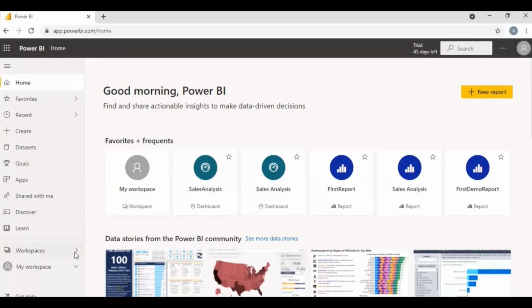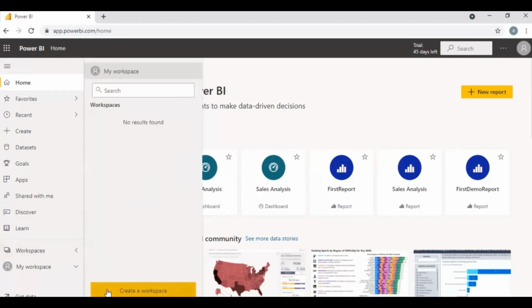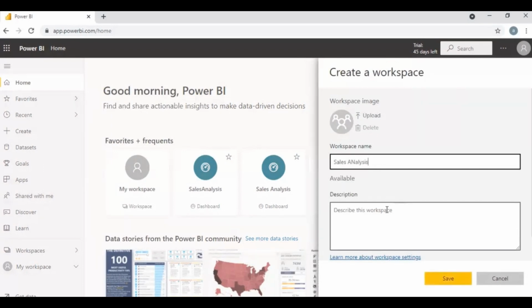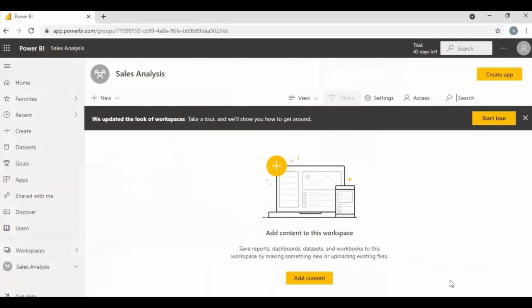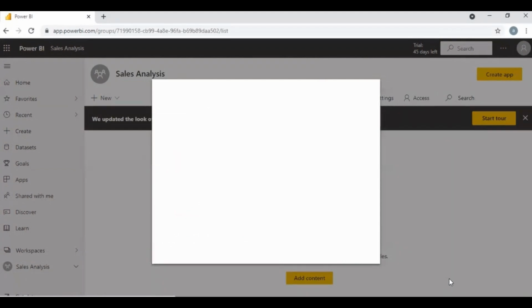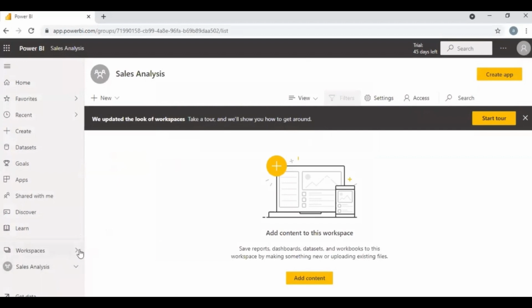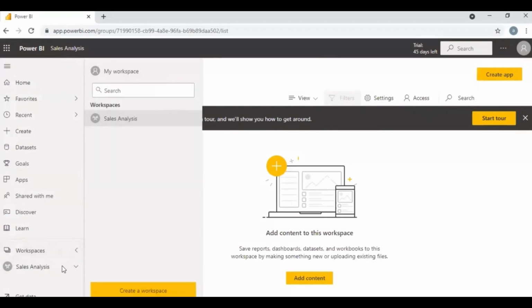That's why it may not allow you to create a new workspace. If I try to click on create a workspace and give some workspace name, maybe in the demo period it will allow me or not. Let me check. For example, if you are creating a sales analysis workspace here, sales analysis, then if you want to put some description over that, you can put it or leave it. So hit the save button. We've done it. Great. So inside the workspaces, you will start finding the sales analysis workspace. Okay, we got the sales analysis workspace.